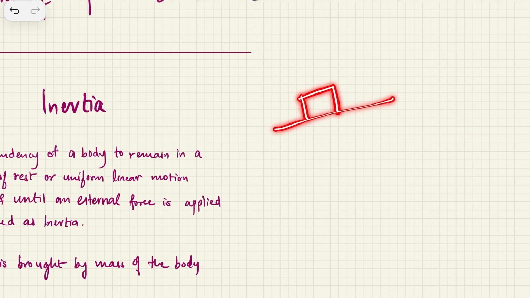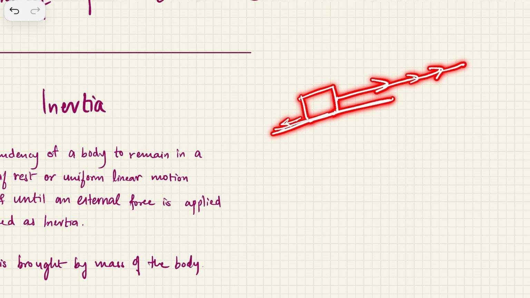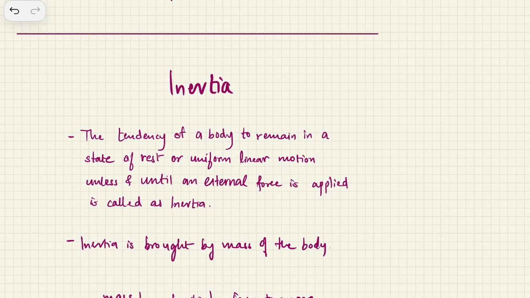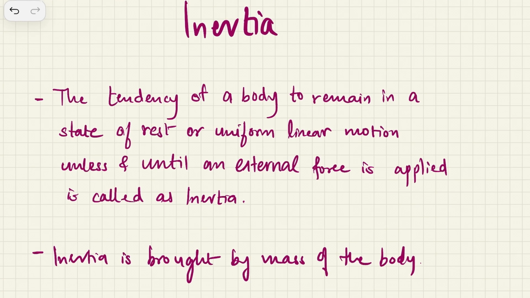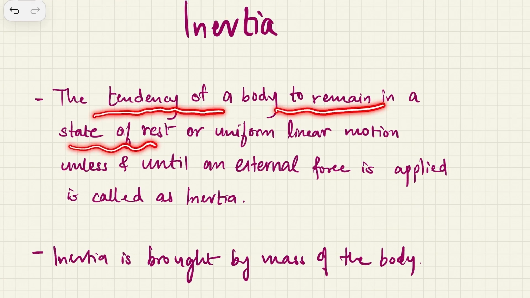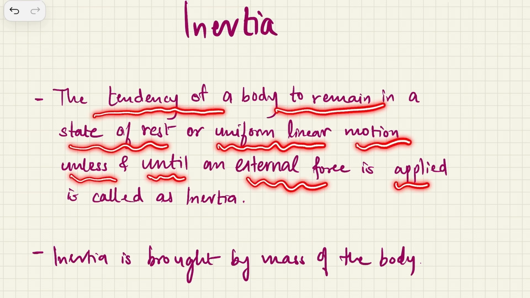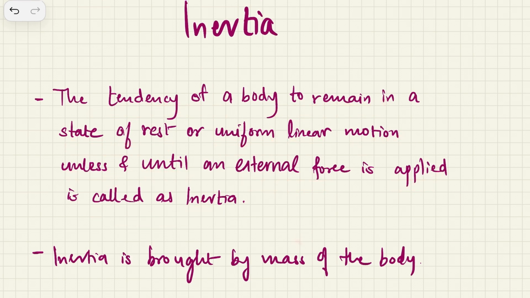However, there is another side as well. If the body is in motion, moving in a particular direction, then this body is never going to stop. That's what the law of inertia is. But the only thing is that there should be no external force. Now, because there is an external force of friction present over here, this body is going to stop. So you find that the body stops when there is an external force, but when there is no external force, the body is never going to stop. That's what inertia is. So inertia of a body is the tendency of a body to remain in a state of rest or in uniform linear motion unless and until an external force is applied on it.